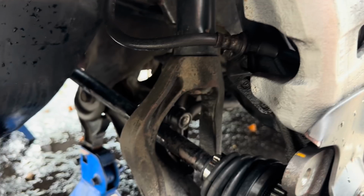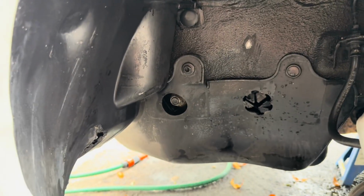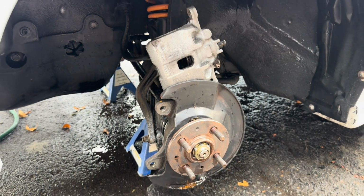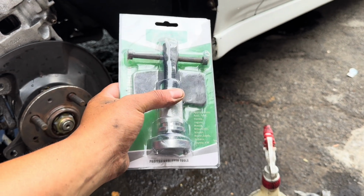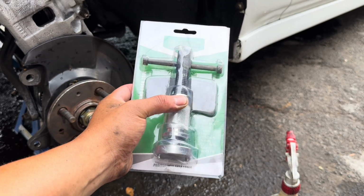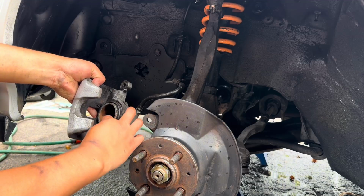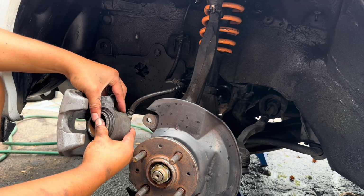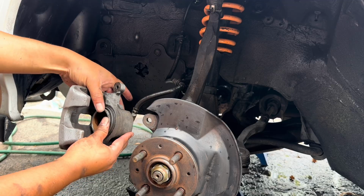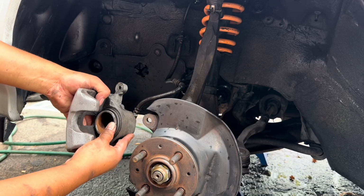Everything is now nice and clean, as you guys can see, nicely degreased and washed off with water. So now we can begin the reassembly process. I also figured out that this tool is not exactly going to work on the style of brakes that I have on this car in front, but I'm still going to try and use it just to make the job easier for myself. The main thing that we want to achieve here is for this piston over here to go in deeper so that there's more space in between here to get your pads in. So I'm going to attempt to do that now using that tool and get this thing back in, then we can reassemble everything nice and easy.